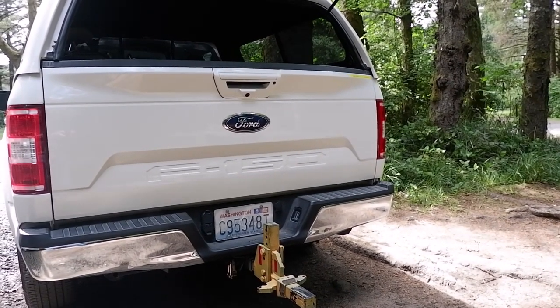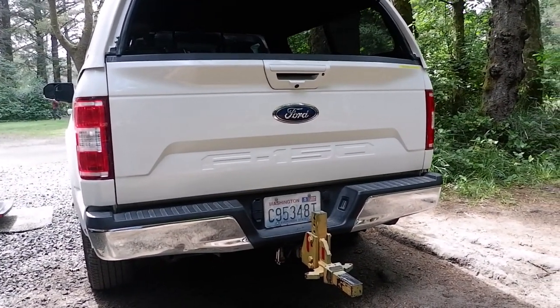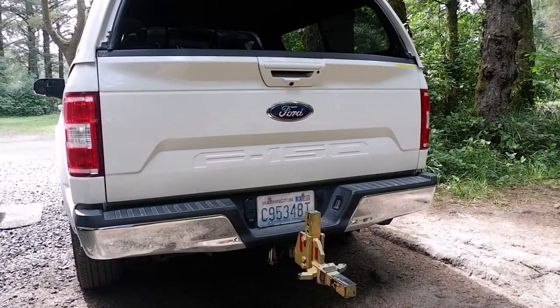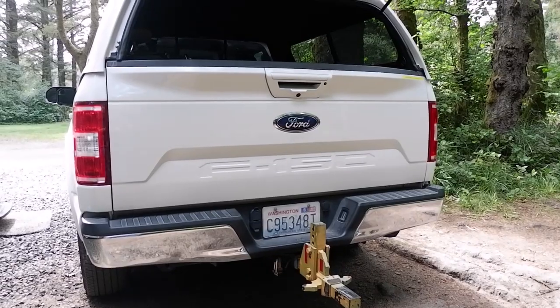So with that, we'll proceed, and this is actually the afternoon. We parked the trailer here this afternoon, and in the morning then I won't have to rush around trying to make a video as we're trying to get ready to go, and we'll see if we can make this work with the actual connecting.